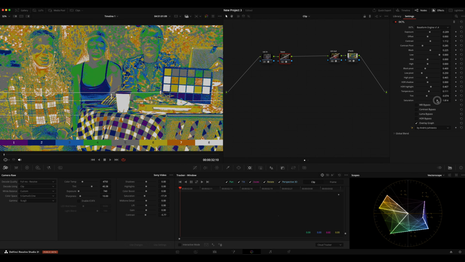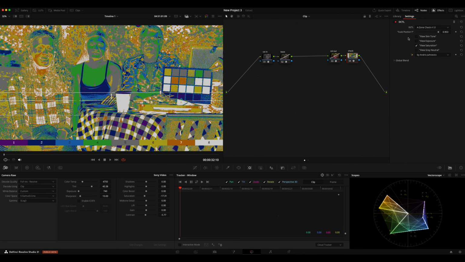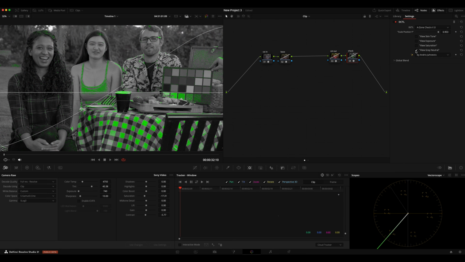Yeah, that works. And just to be safe, let's check the neutral gray.